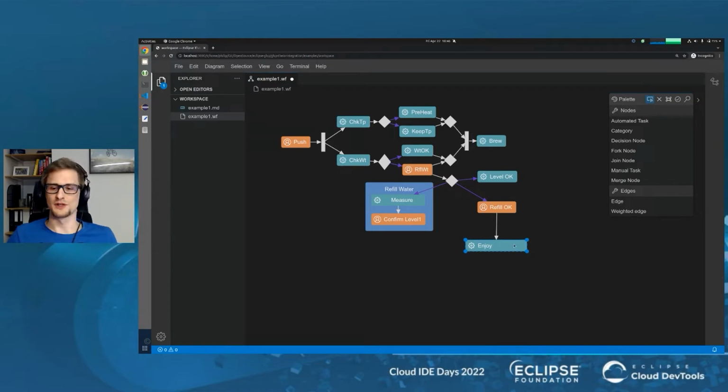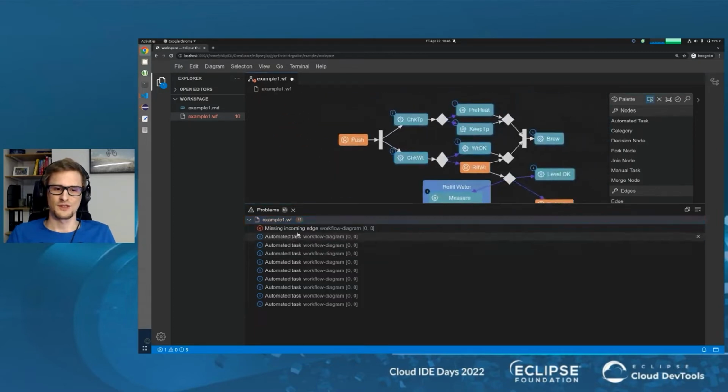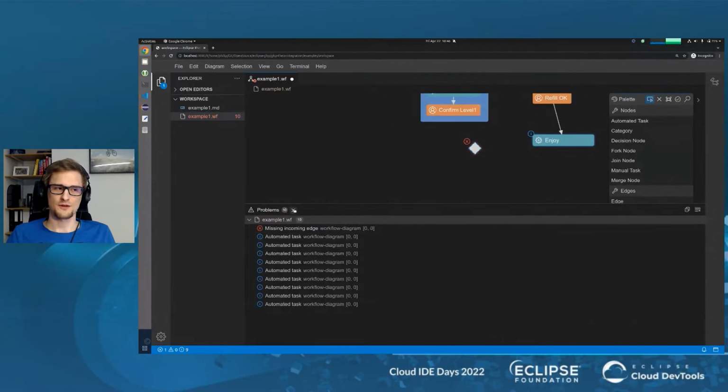Aside from that, there are the typical editing features that you would expect, so that you can, for instance, select multiple elements and then align them, for instance, left and stuff like that. There is also validation. For instance, if I add a decision node here and hit the validation button, then the client will request validation results, and the server sends back validation issue markers, and they will then be rendered on the diagram by the client. They will also be propagated by the Theia integration to the general Theia problems view, so that you can also click on them and navigate between these items back and forth.